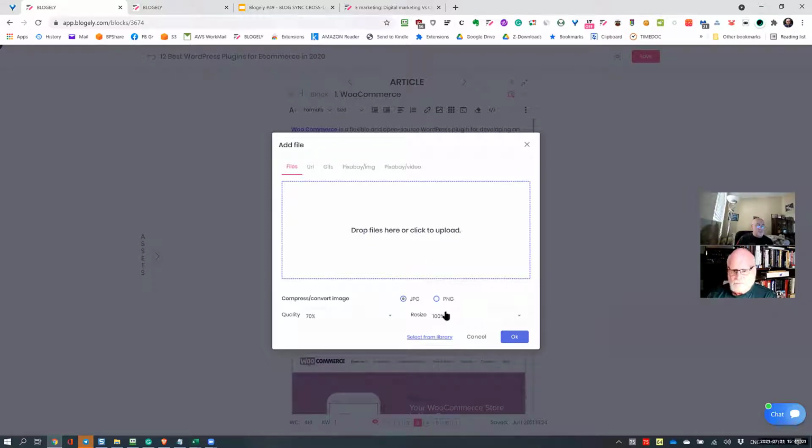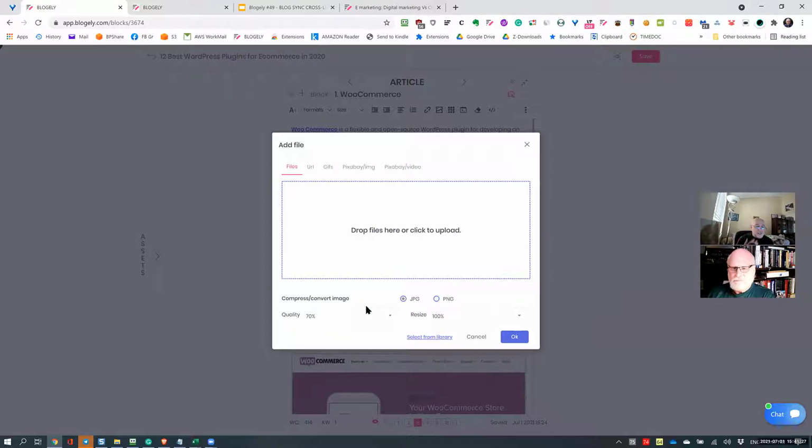Out of images, we deal with two kinds: JPEG and PNG, PNG with a transparent background. For both kinds of images, you can use the compression mechanism. For compression, you decide what the quality will be and what the resizing will be. So you drastically reduce the image size and slightly reduce the quality of the image, but the image will still be decent enough, and at the same time, the speed is important.